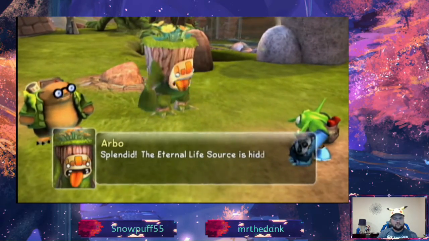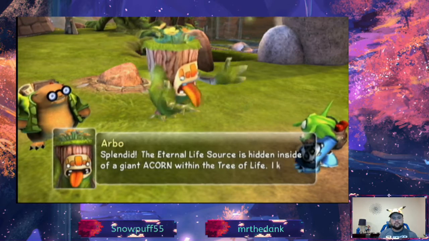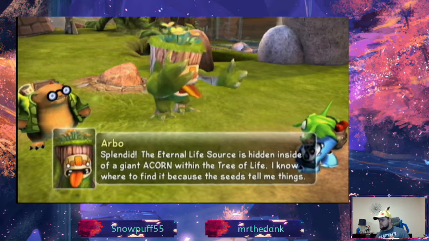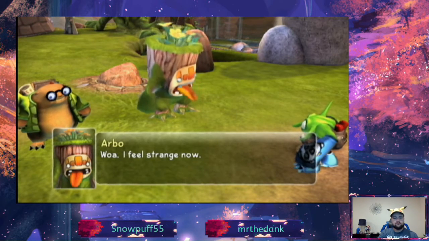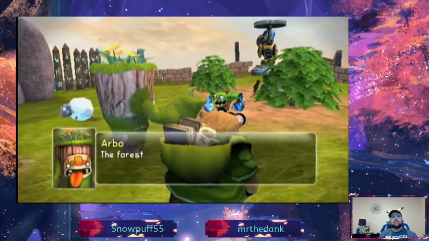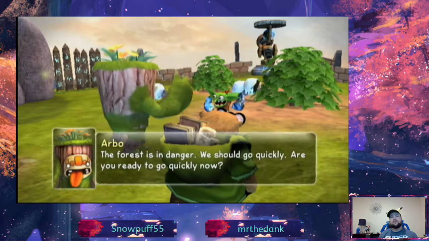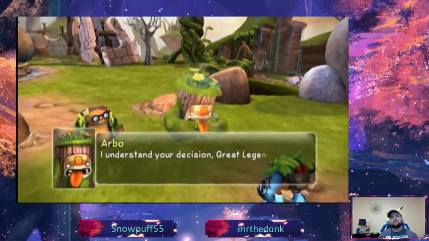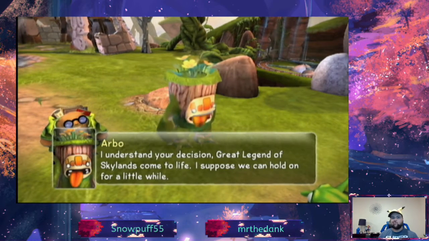Splendid! The eternal life source is hidden inside a giant acorn within the Tree of Life. I know where to find it because the seeds tell me things. Oh, I feel strange now. The forest is in danger. We should go quickly. Are you ready to go quickly now? I understand your decision, great legend of Skylands come to life. I suppose we can hold on for a little while.